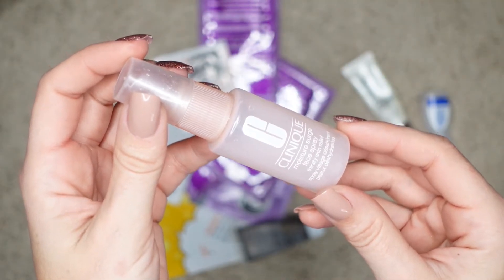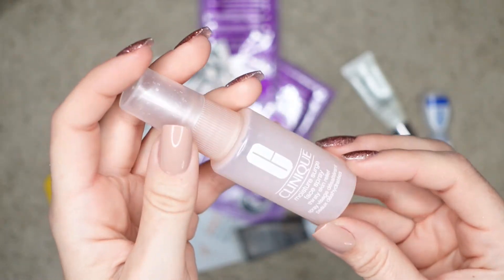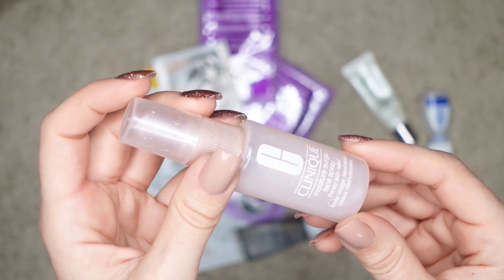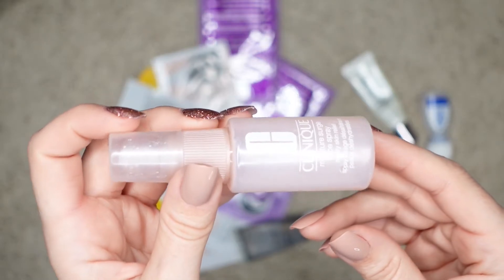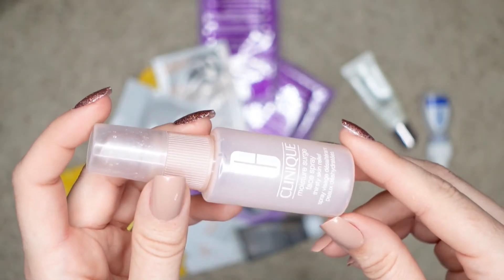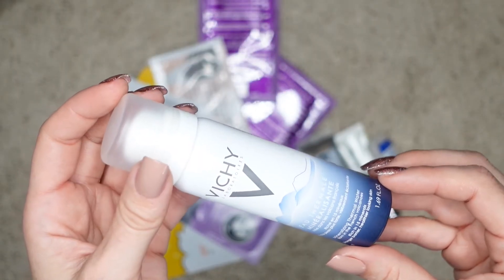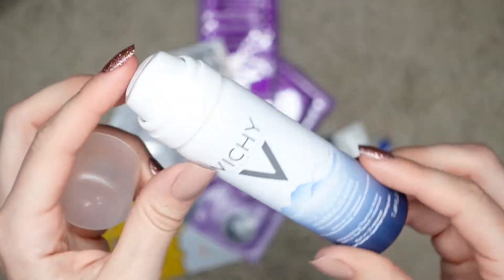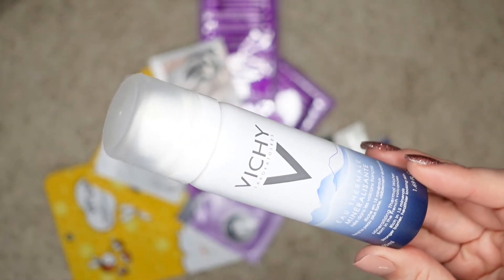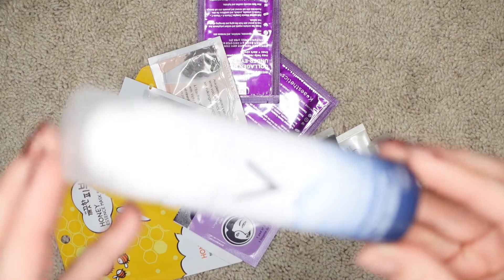This little guy you might have seen in my unboxing video. This is a Clinique moisture surge face spray in mini size, and I actually had it with me in my carry-on. I would use this just to spray my face when flying because when you sit in an airplane, your skin can get dehydrated. I really like to have these mini sprays so I can rehydrate my skin on long flights. You guys know I love Clinique complexion products and their skincare because everything is fragrance-free. I also brought this thermal water by Vichy — also a deluxe size spray bottle, one of those continuous sprays. This is just thermal water for the same reason, rehydrating my skin. It's rich with 15 different minerals, so it's actually like a vitamin to your skin.